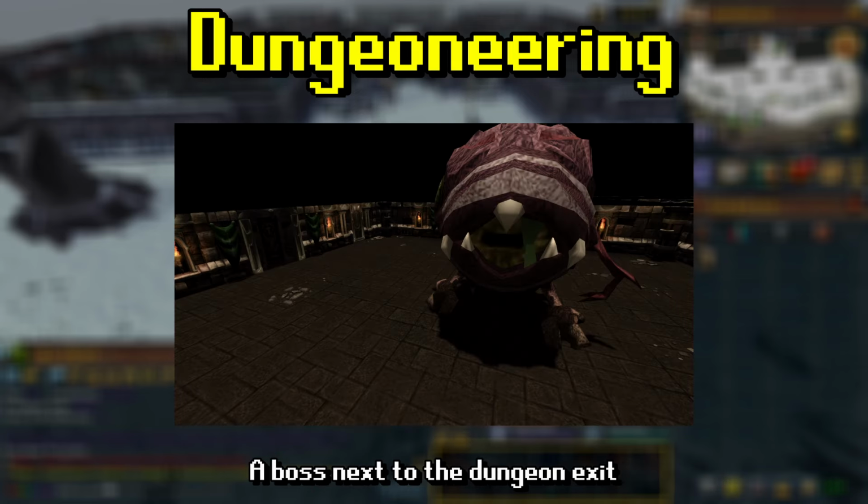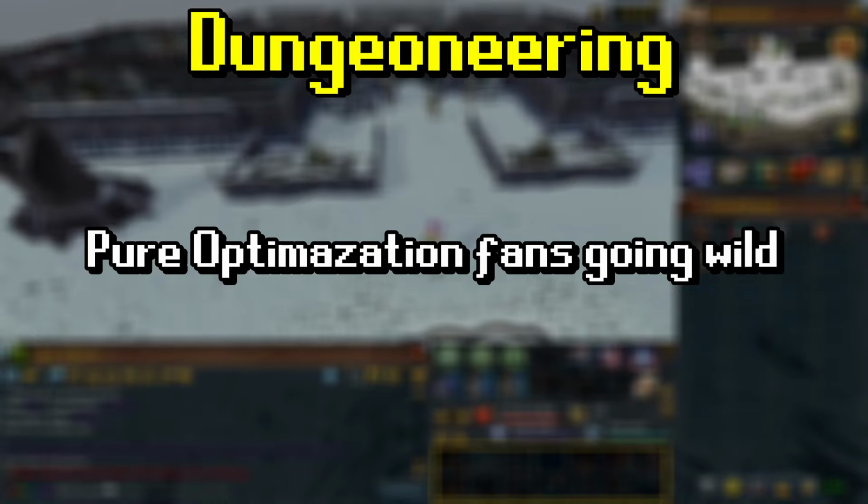This is where the boss of the floor is, and it's always where the dungeon ends. I was gonna make a list of all of the bosses and whatnot, but essentially the TLDR is, if it's easy and fast, then it's really good, if it's slow, then it's really bad. And that's pretty much it about engineering, anything other than that is just pure optimization.